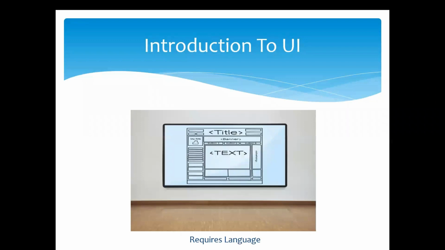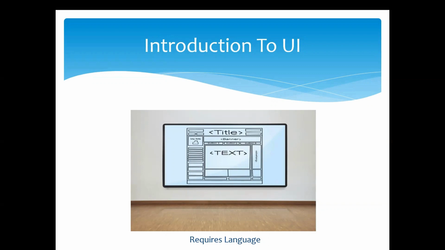By default, the question will arise: why do we want to learn UI, why did UI come into the picture? Let me give you a demo to explain why UI was introduced in this market. Two persons communicate with one another using our language.